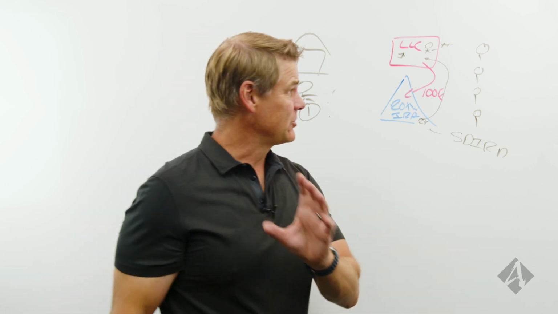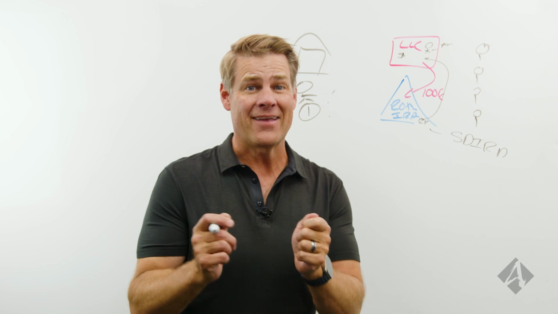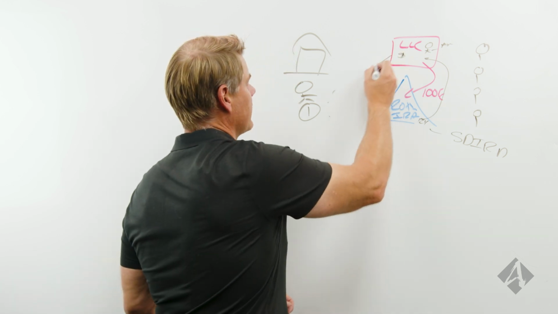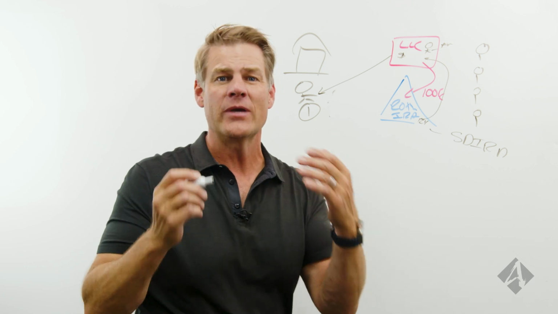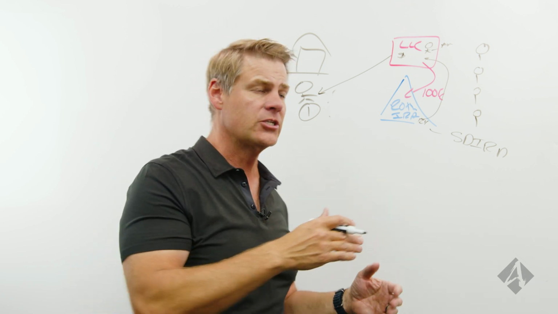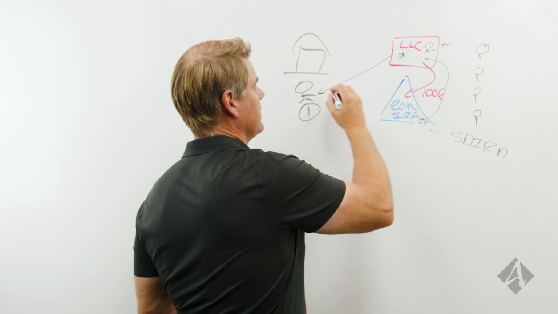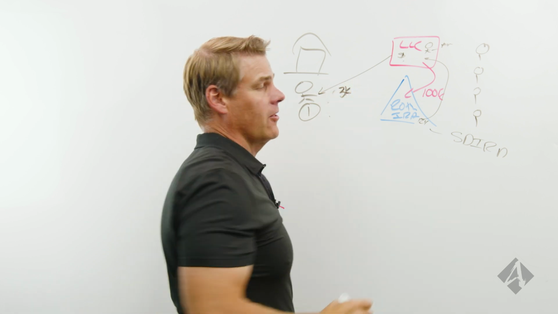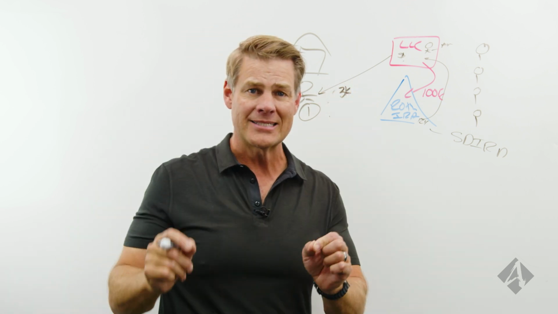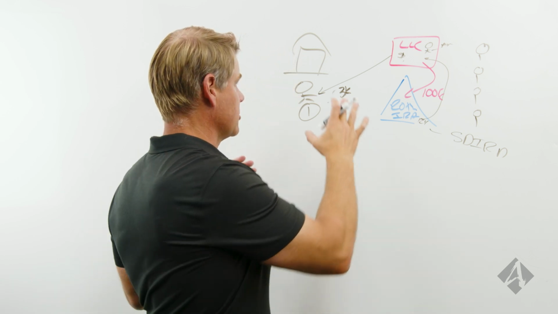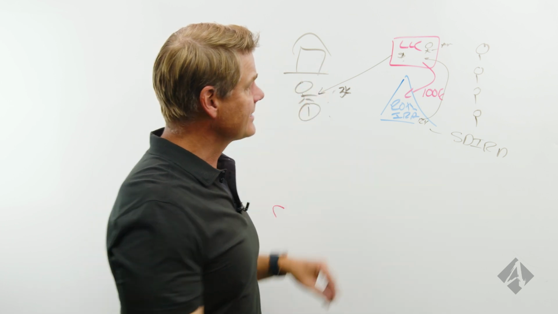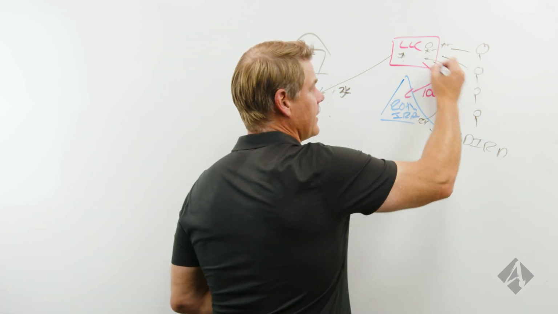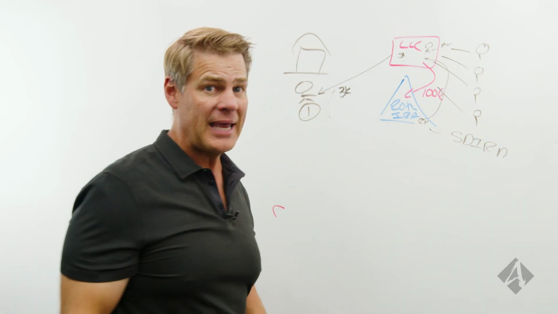Now, what's so cool about this is you take that LLC and you go over here to this guy that owns this property that you want to do the short-term rental on. You enter into a long-term lease agreement between your LLC and the individual for $3,000 a month. Okay, so now your LLC is the one that has contracted to lease the property. Once that's done, then your LLC starts renting it out on a short-term rental basis.